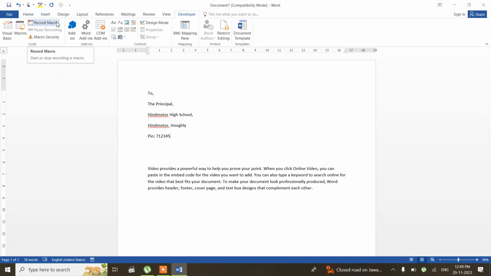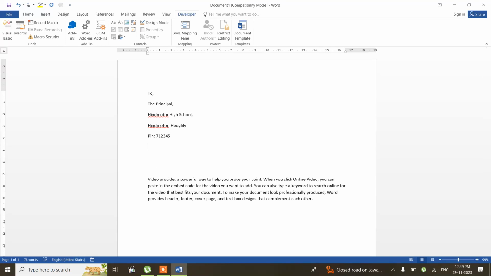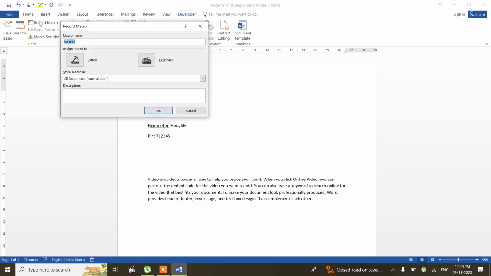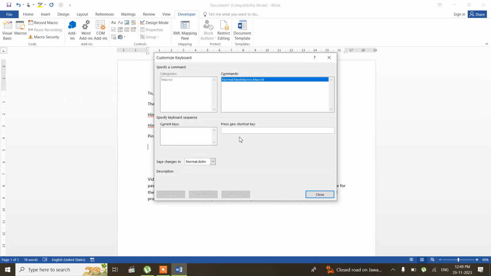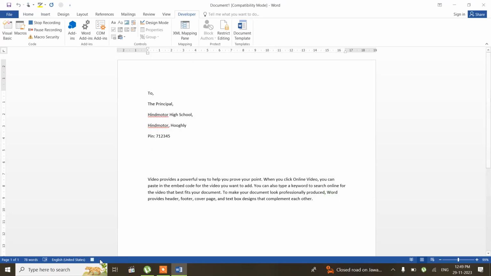So here is Record Macro, and whenever you are recording a macro, this button changes to Stop Recording. Besides the ribbon, also in the status bar where the document status is shown, a button appears. So if I click Record Macro, maybe give it a name, maybe button or keyboard. Let me assign a shortcut key, Control Shift K, assign, close.